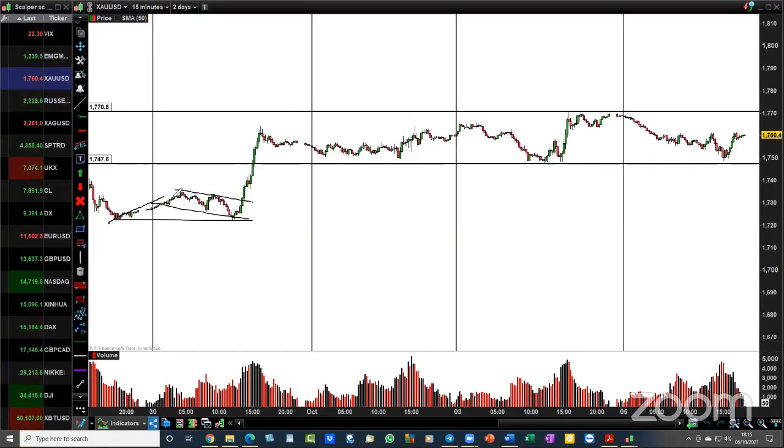So overnight Thursday we pulled up into the afternoon, into our afternoon, into the US morning. Gold got bought at 1721, give or take a few pips, and went to close to 1770s up there. Must have done about 1765, I think. So all I've been doing this week, surprise, surprise, is buying the lows. And in the futures market, taking off at resistance.